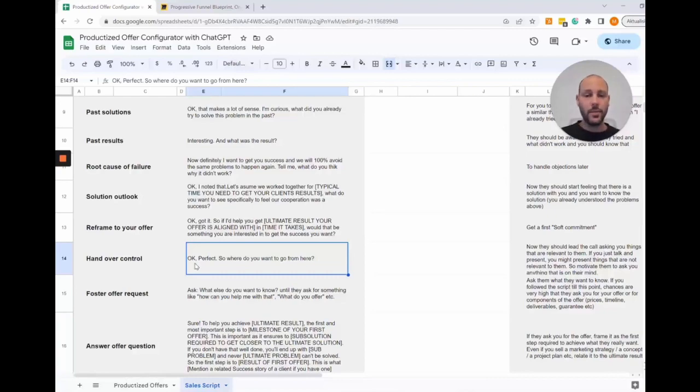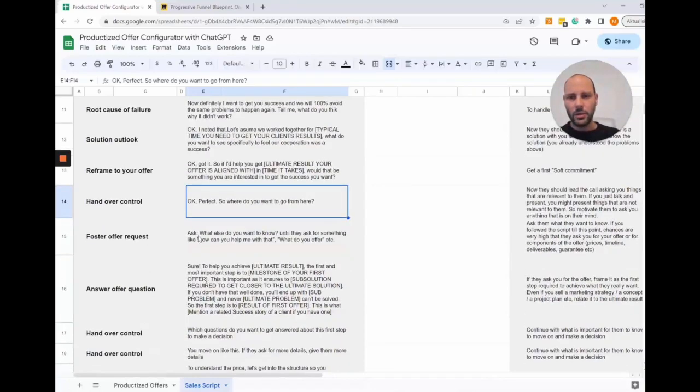And you ask, okay, perfect. So now, as you already know that I can help you with that, where do you want to go from here? Then they should tell you, and they typically ask questions, and then you answer them. We do that because then the rest of the conversation is relevant for them. They will ask what's top of their mind, what they want to know in order to move forward to this ultimate result that they committed they are interested in getting. That's the psychology behind that.